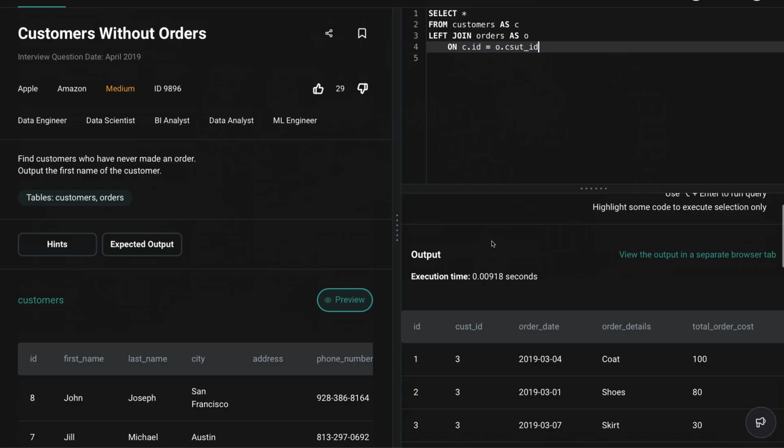This will give us the match. This will be the join condition, and let's see what we get.